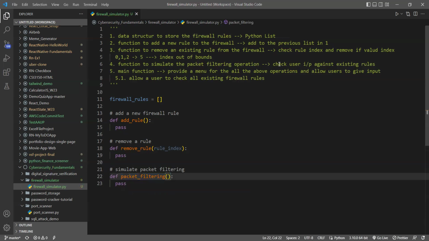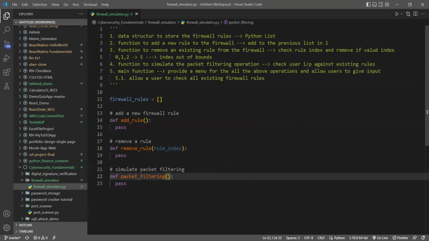Because I think this will be the input that is provided by the user. So whatever input is provided by the user, we need to take that input and send that input to this function so that we can actually do a comparison of the input that the user wants to check against the rules that are present in the firewall.